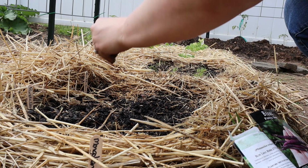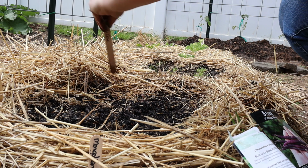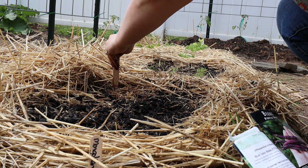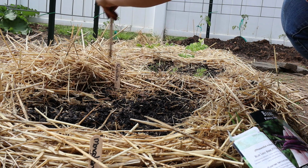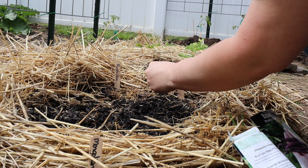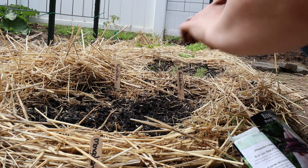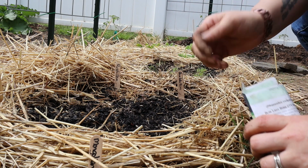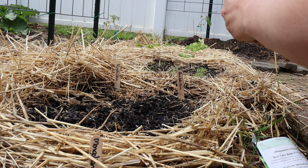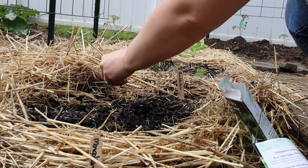Blue Lake. Three blue lake here. And 3 purple dove here.